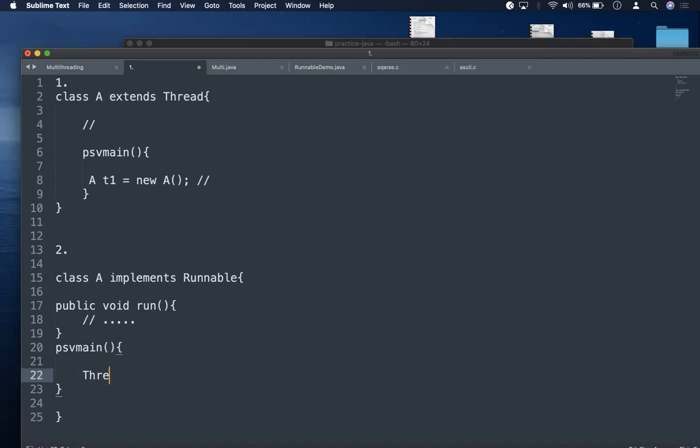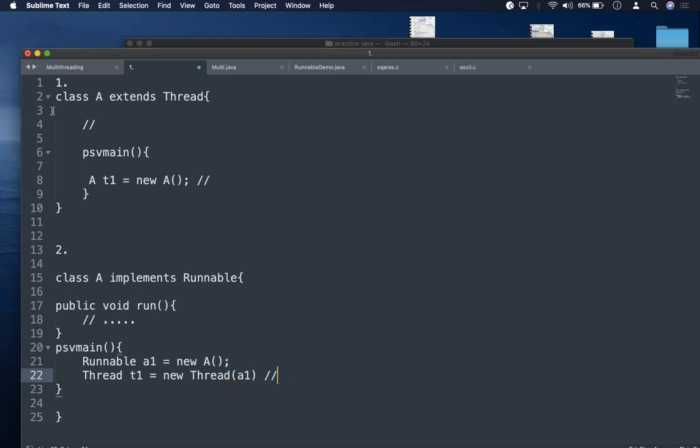You need to use a Thread constructor: Thread T1 equals new Thread, and you pass the Runnable instance, say A1 equals new A. Since interfaces can refer to implementation classes, this can also be written as Runnable A1 equals new A. Now a thread is created by passing this Runnable instance. This is the second way.